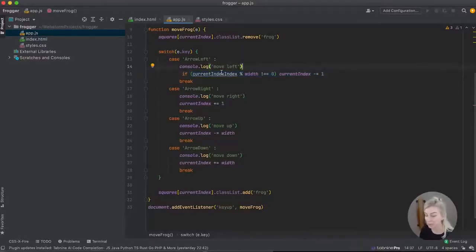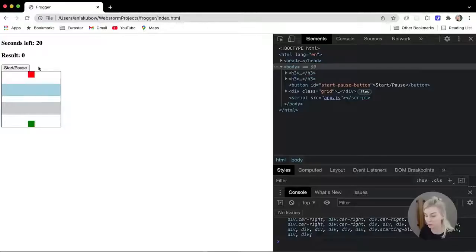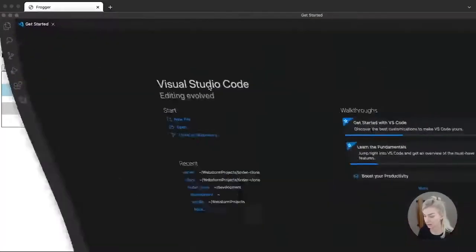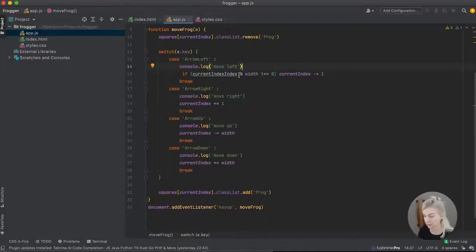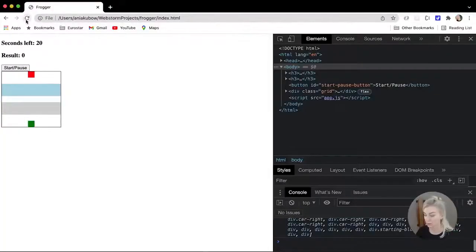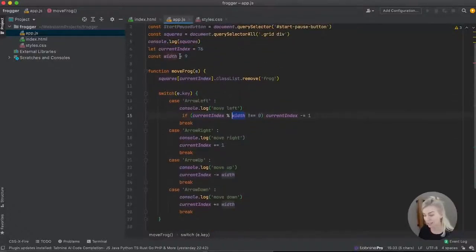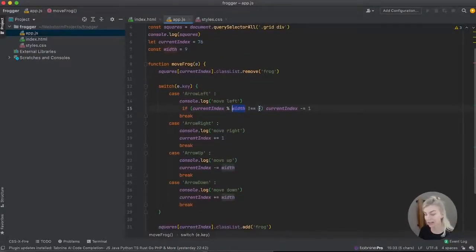If I replace this with numbers, maybe current index, at the moment when we are, oops, that should say current index. So at the moment when we are here, we're in current index 0. 0 modulus 9, because we have defined width as 9 here, does in fact equal 0.